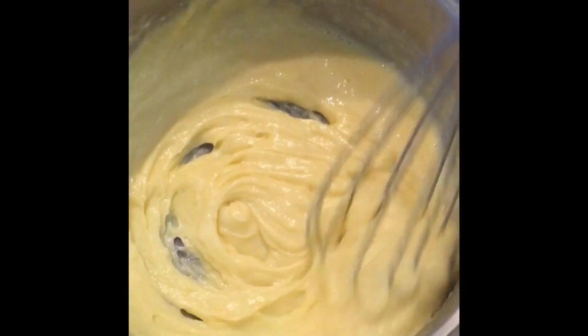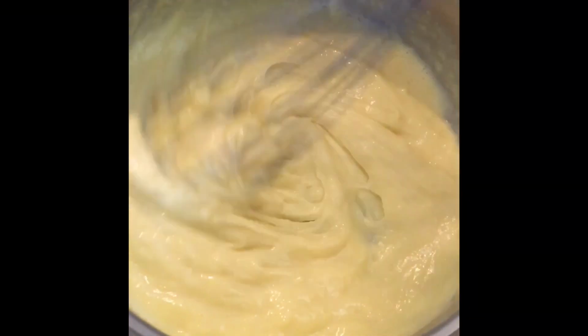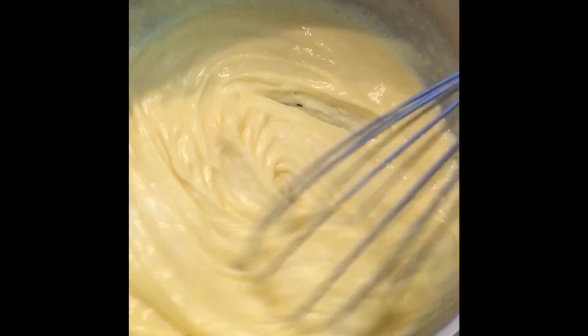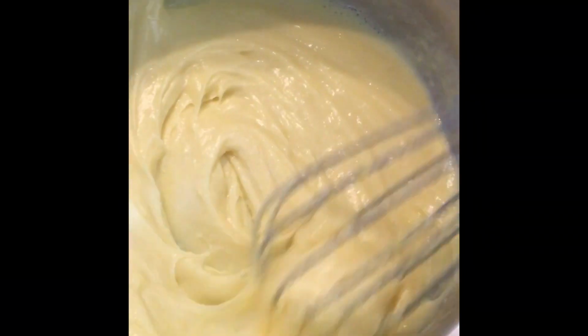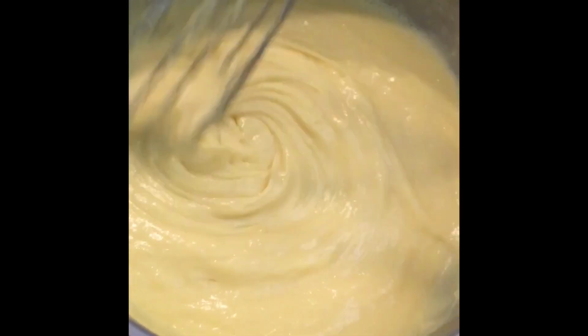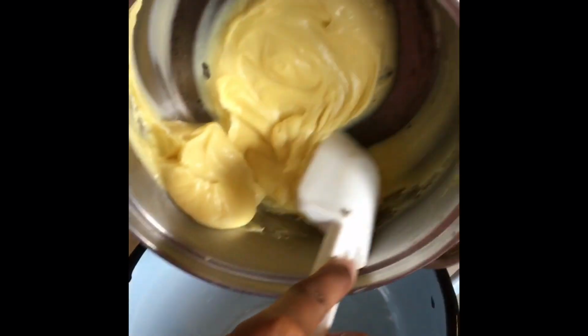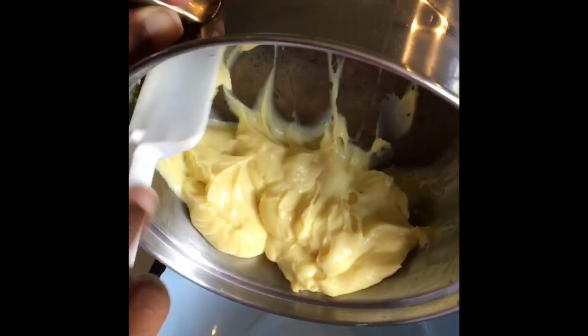So see what's happening? The custard is thickening and it smells amazing, and it's so thick. Remember, this custard is going to be a filling in a dish, so that's why it's so thick. It's not just going to be custard that you have with cherry. It's going inside our eclairs. Okay, so this is our custard. We're going to put it aside, let it cool until our eclairs are ready.